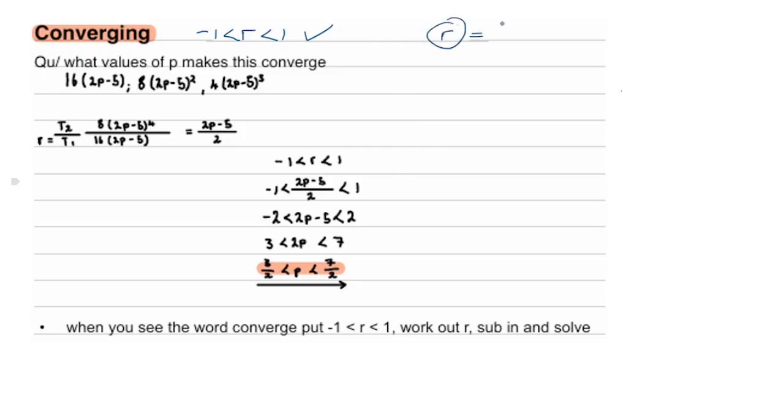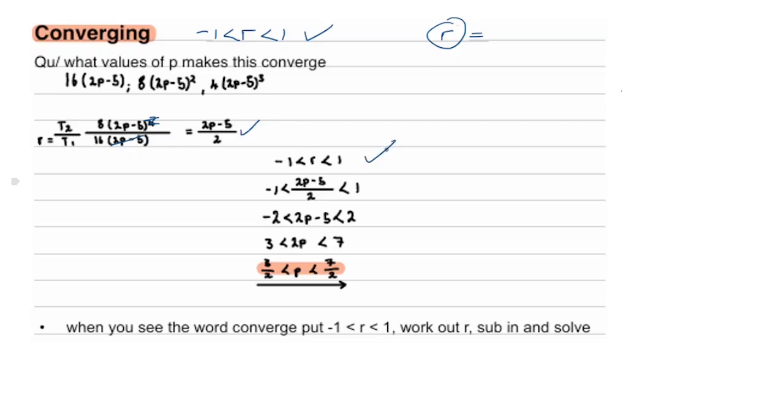And the way we get R, a reminder, it's term 2 over term 1 or term 3 over term 2, whichever in a sense looks easiest. And so what I'm going to do to start is I'm going to work out the ratio, term 2 over term 1. I will take 8 divided by 16, that's just a half, and the bracket squared over the bracket at the bottom will cancel with the squared, and I'll just be left with the 2p minus 5, and so I end up with 2p minus 5 over 2.